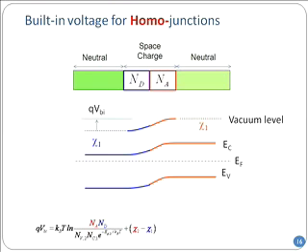Now, in this case, of course, you can put that original formula in. The original formula is valid, but now chi 1 is equal to chi 2, right? So that will go away. And then do you see that NV NC e to the power Eg over kT, that expression in the denominator, what is that equal to? Ni squared. And so therefore, so long as you know Na and Nd, you are done. You can calculate the built-in voltage.